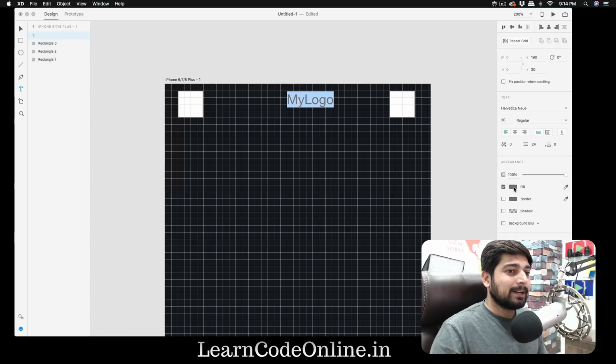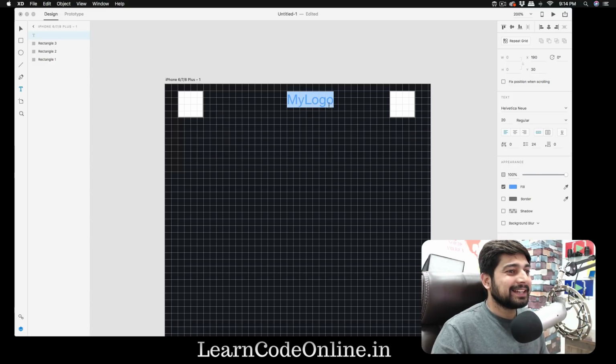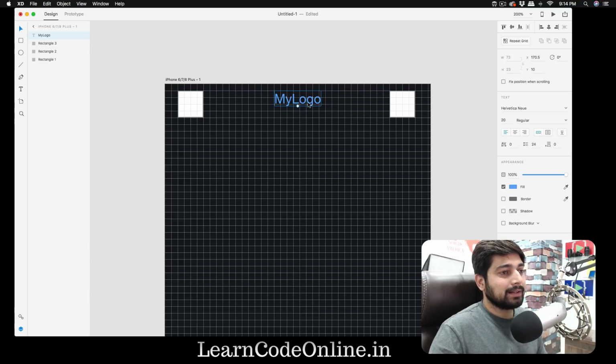Now we're going to put a color into that. So let's just fill that and note down the color again. And this is again a beautiful color that will look awesome on here, and which is 56A2FD. And trust me again, this is a good, beautiful color, which is going to look absolutely amazing. And what we can do is we can just use these lines and put that at the center. I would like it to be a little bit bigger. It's gonna be, let's just say, size 30.